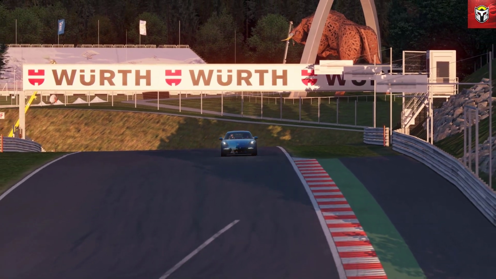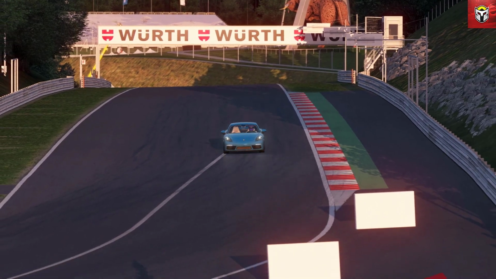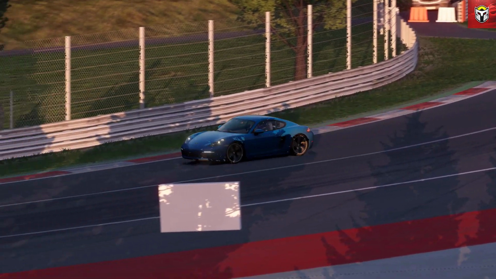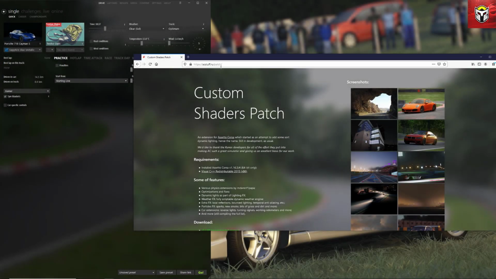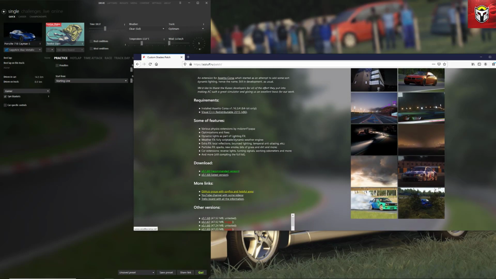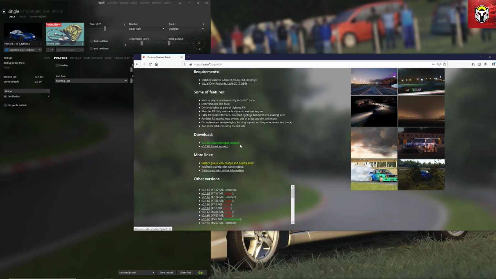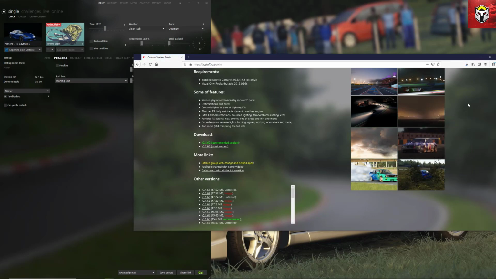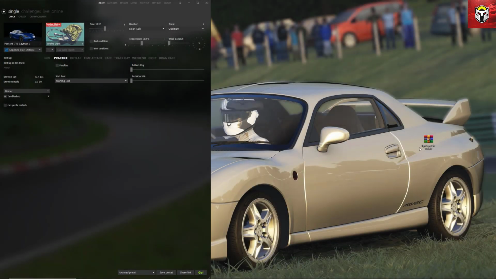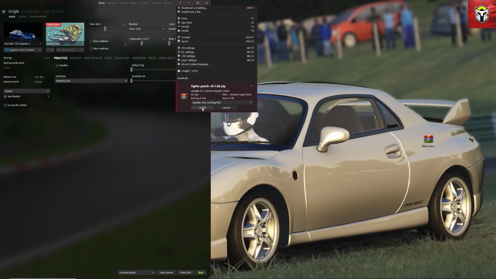Before I go through the differences in Sol 2.0, the first thing we need to do is just go over some of the basics. So apologies if you've already got Custom Shader Patch installed, but if you haven't, this is where you need to get it. And if you have got it installed, you need to be downloading higher than 1.63. So I'm going to download 1.68 here. It's very stable, running fine on my rig. I don't think you'll have any problems with it. And this is just a simple case of, again, dragging and dropping that file into Content Manager and installing it as you normally would. If you've not got Content Manager installed yet, I will drop that link in the description too.